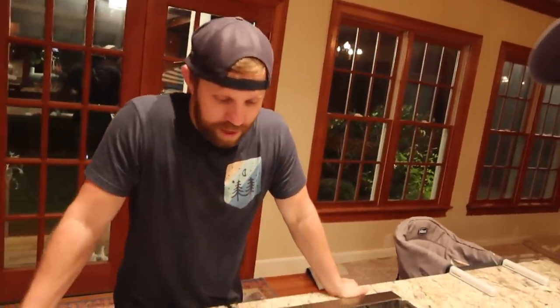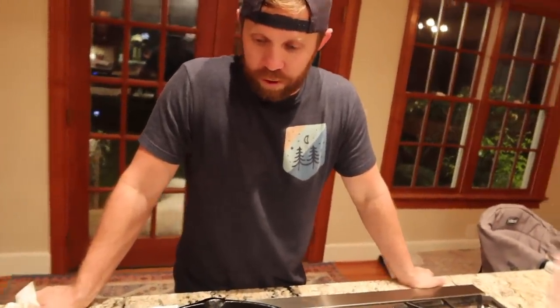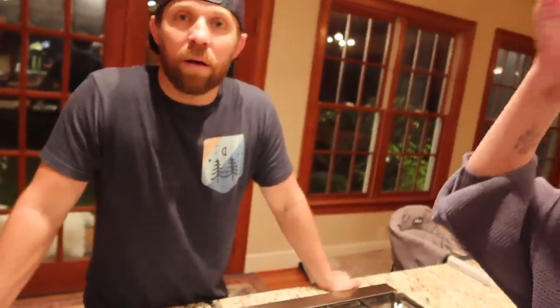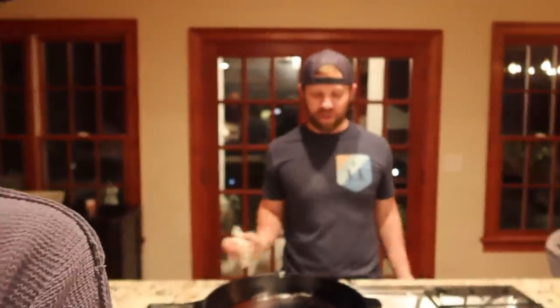Can we talk about the size of this giant cast iron skillet that I love? Yeah, it's huge. It's like, I mean, that's at least 13, I don't know, 14 inches maybe? Your measurement skills are slightly off, but it's a giant cast iron skillet. It's clean, but it's huge. I made a skillet cookie in this bad boy one time. It lasted about 23 days in this thing. They've seen your skillet cookie. The biggest cookie in the world.